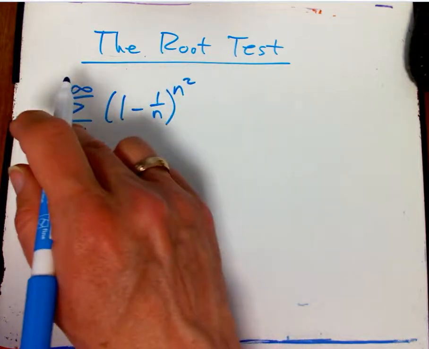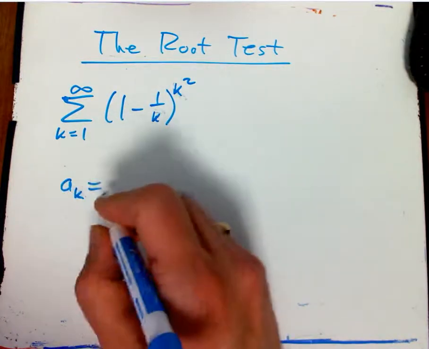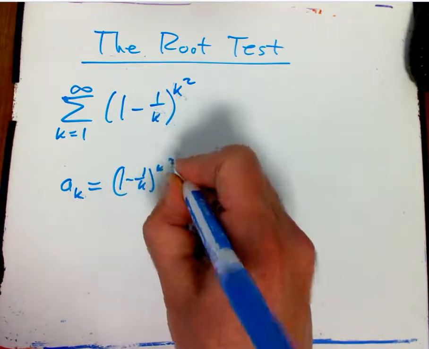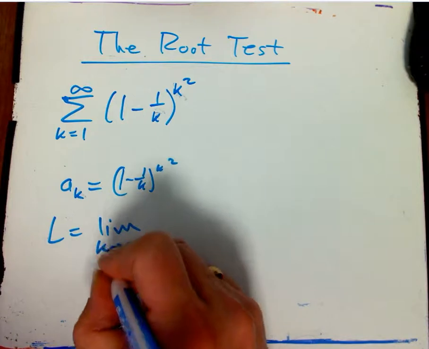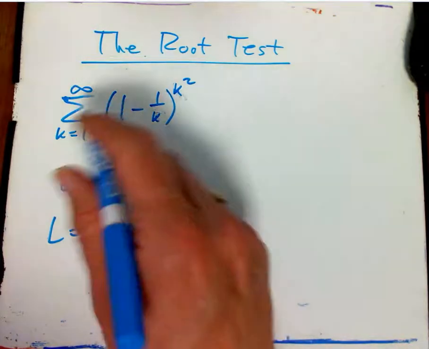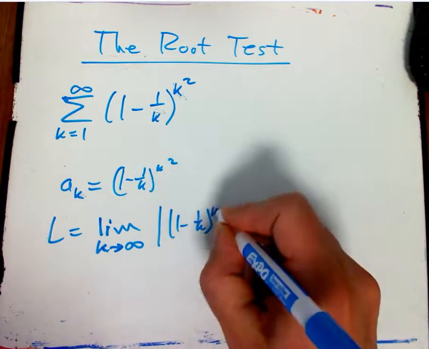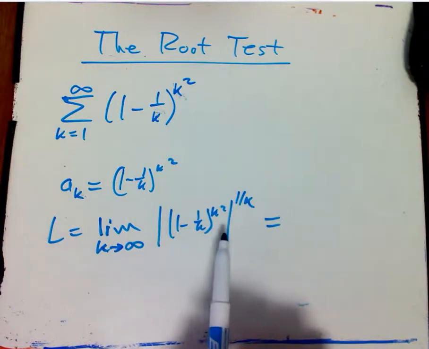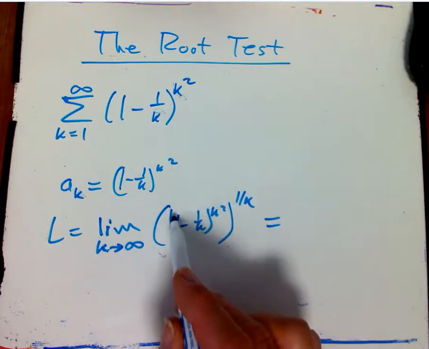Oh, and I changed from k to n. Since I like k, I'm going to put in k. Okay, so a sub k is just the term here. And so we're going to take L, that's the limit as k goes to infinity, and you can use n here totally. It's just that I like to reserve n for when I have a partial sum, and that's the end of the partial sum. And we're going to take that to the 1 over k power. Okay, so the absolute values don't do anything here. This is always going to be a non-negative number, and so the absolute values don't really change anything. Kind of bad style to do it in place, but I'll do it like that, just to be a little faster.